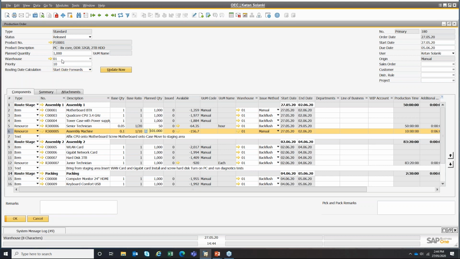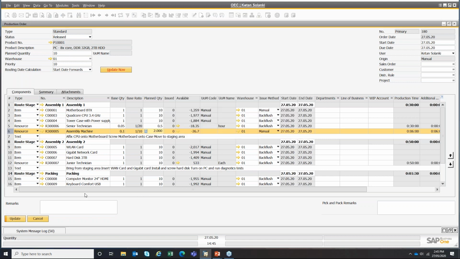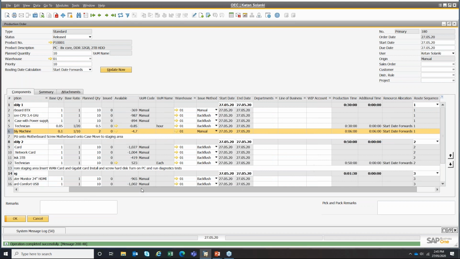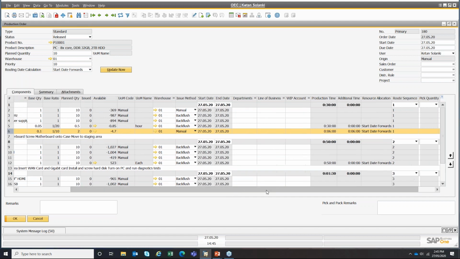So if I change this back to 1, you can see I'll need 0.1 as a base quantity and then 1.1 because of my setup time. If I change this to 10, then I need 2 hours of this particular machine. Okay, so the other information just pulls through from the bill of material, whether it's backflushed or manually issued, and so on.